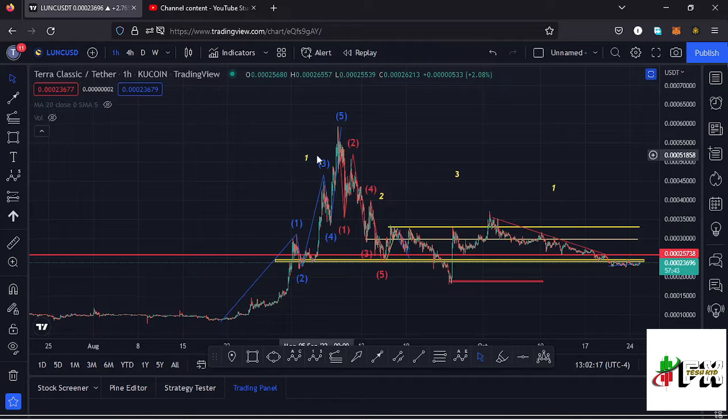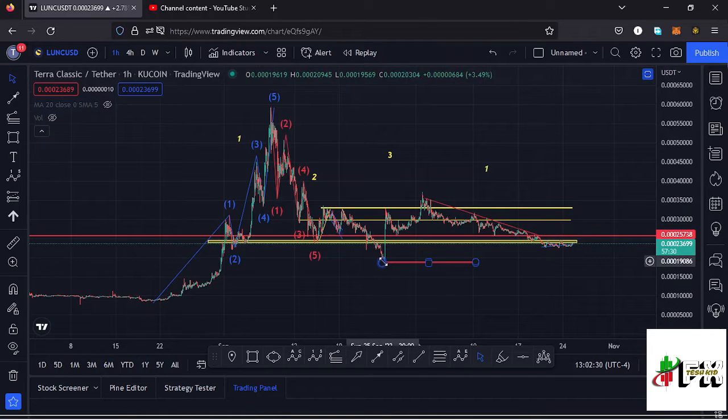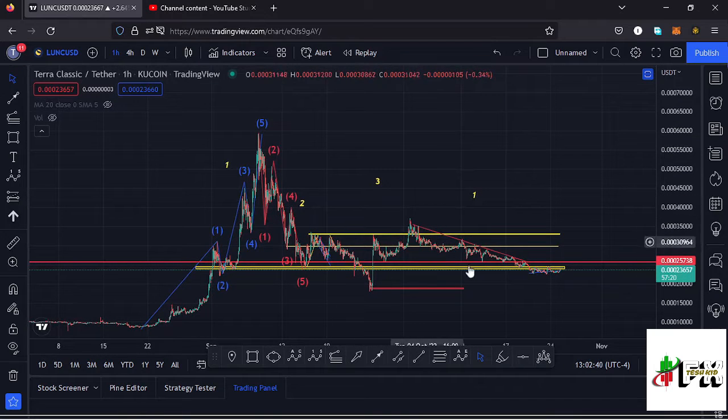And after seeing the formation of a higher Elliott wave count 1, whatever we expect next is the formation of a higher Elliott wave count 2, which is a corrective wave, and we expect it to give us a new low over here, making our low for that second wave at around the $0.00018 mark. And after making the low for that second wave, whatever we expect to happen is the formation of a third wave to the upper side, and I believe that is what is playing out.